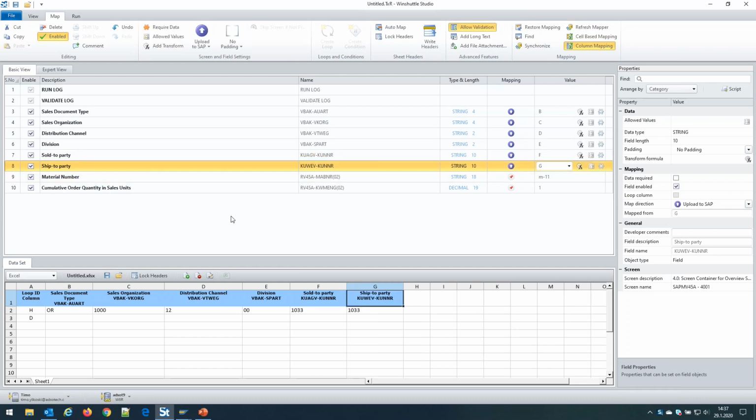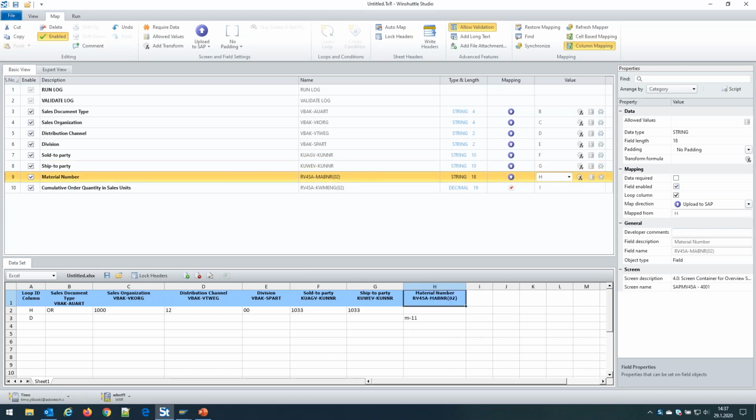But now we get to these last two fields, which are now inside the looped section. So if I drag from column H, I want to put the material numbers here. I'll just drag it over the material number. Now what you'll notice is that the actual value is aligned on the D row. So Winshuttle Studio recognizes that this field is inside the loop, so it should go on the D row in Excel, which is what we want.